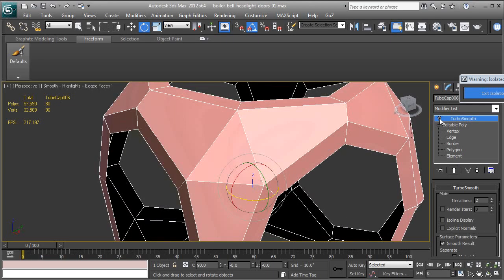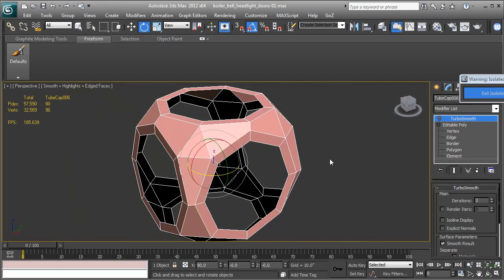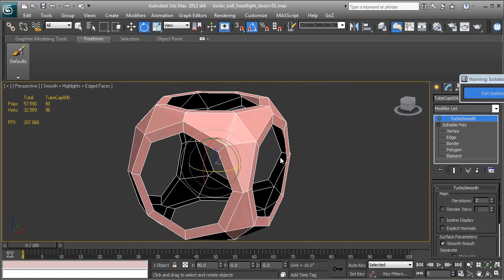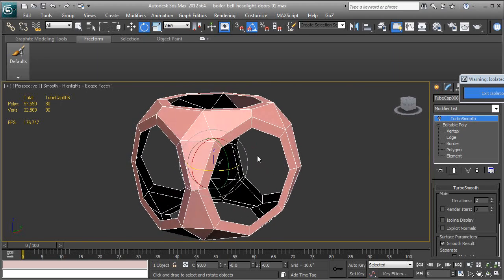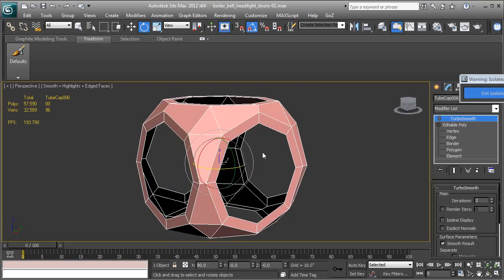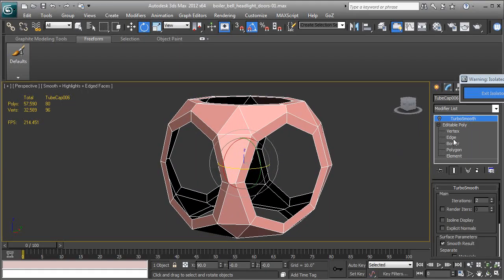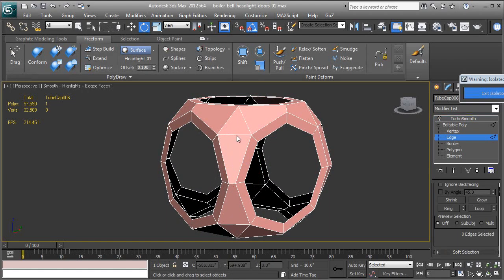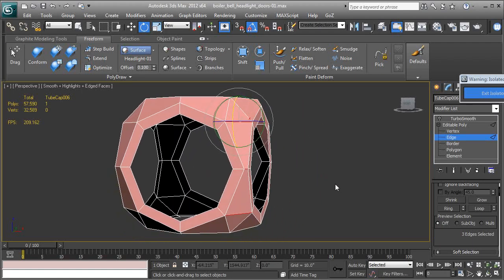Again, if you feel that you technically have to have quads everywhere, then there are ways to do it. I think in some instances it's really not necessary. But if you want them, let me just show you a quick way to do this. Let's go to the edge subobject level, select an edge, this crossing edge right here, and if we Alt and R for ring selection, we have those 3 edges selected.